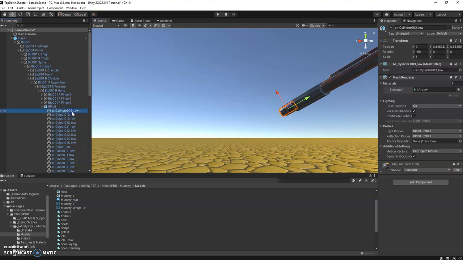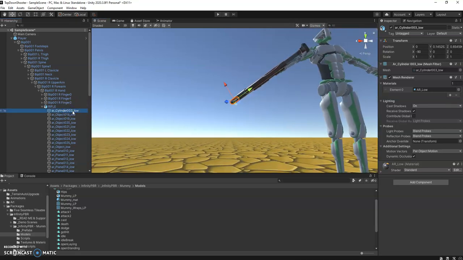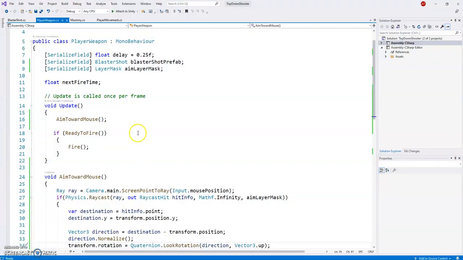And I can even go in here and change the name of this to fire point or something like that. Okay, so fire point. That's just going to be our transform, or basically our position, for us to be able to access. So now that I know that that's the fire point, I'm going to go back into my script and create a spot up here on our weapon.